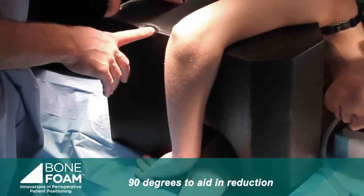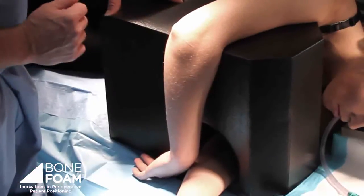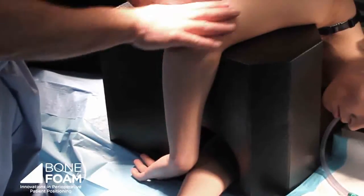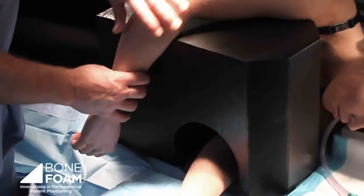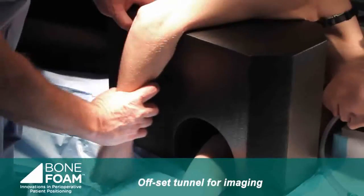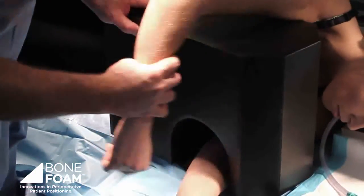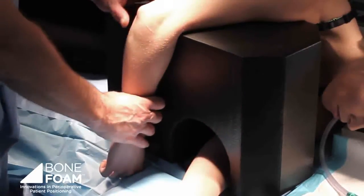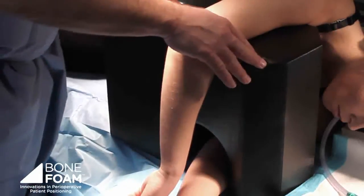And some people prefer the elbow to just be at 90 degrees, like so, while doing this work. You can also see another feature is that because of the offset tunnel, the surgeon can manipulate the elbow to one side or the other while imaging, so that you get the opposite extremity out of the way. An alternative to this 90-degree position would be our upper extremity positioner, which allows for some extension of the elbow, which I will demonstrate next.